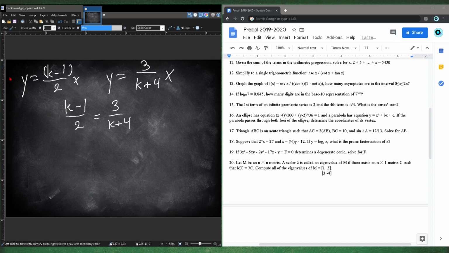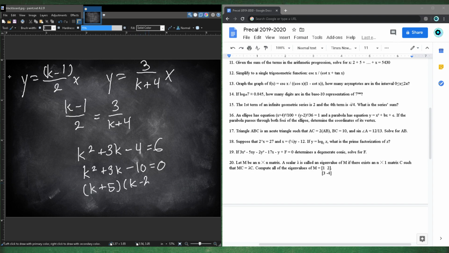So now we can cross multiply. So k minus 1 times k plus 4. So k times k is k squared, plus 4k minus k, that's plus 3k. And then 4 times -1 is -4. And 3 times 2 is 6. So that tells us that k squared plus 3k minus 4 equals 6, so k squared plus 3k minus 10 equals 0. Sorry about that, I need water, but I'll drink later. Okay, so minus 10. So we need a positive, so we're going to have the plus 5, which is the bigger version, so that's the positive one.